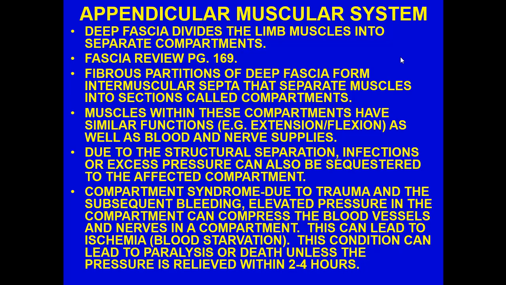Now, this condition can lead to paralysis or death unless the pressure is relieved within 2 to 4 hours. Sometimes what they literally have to do is go back to that area and slice a little bit into the muscle to just release the pressure and allow for blood flow. If you have death of the muscle, you're going to have a tremendous amount of potassium released. This potassium can lead to a heart attack, can trigger cardiac arrest, an MI. And so it's very important to deal with compartment syndrome as soon as it is detected and to release that pressure as quickly as possible.